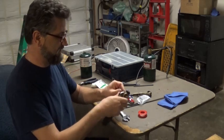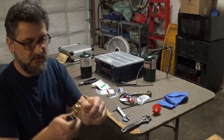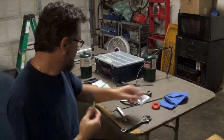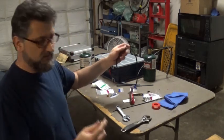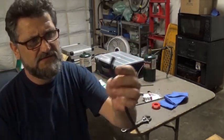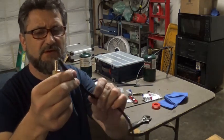Okay, that'll work. Alright, so that's that part. And now, not a hard part, now we have to get the tubing over this barb fitting here. And I used the small tubing from the windshield wipers.